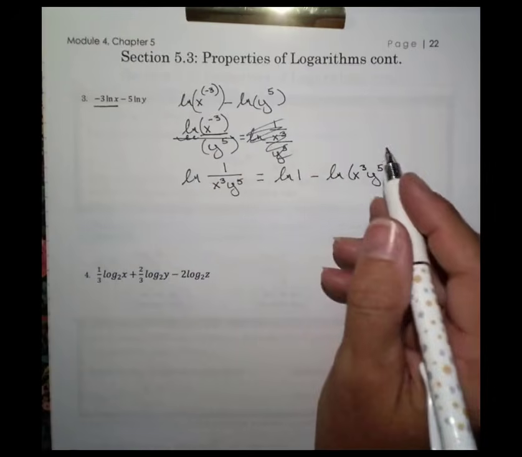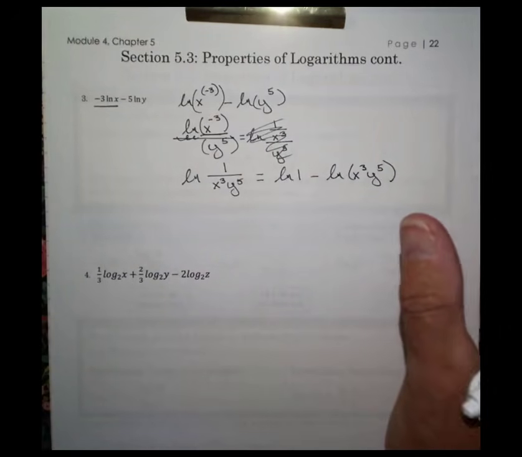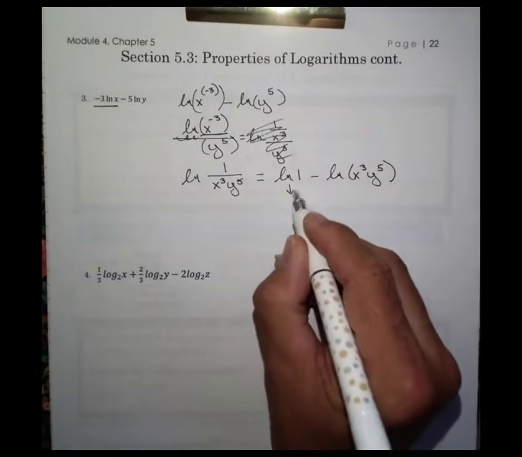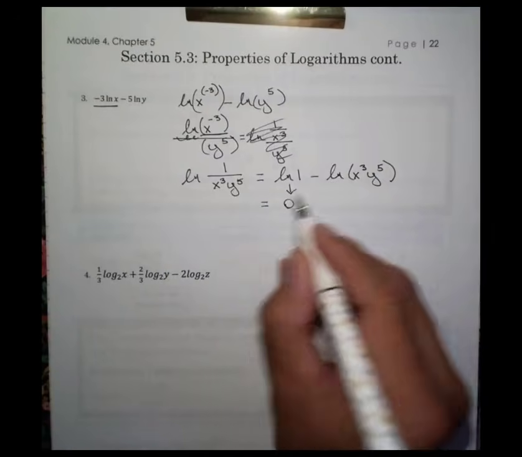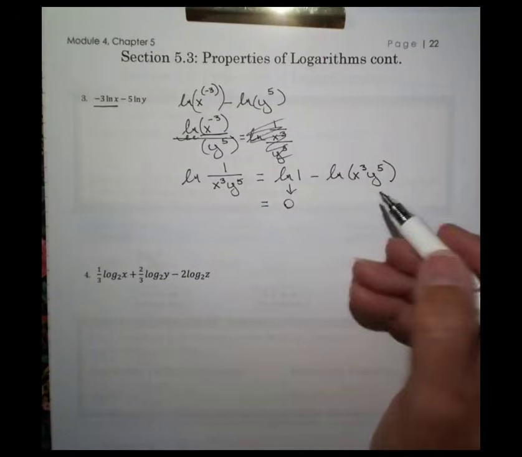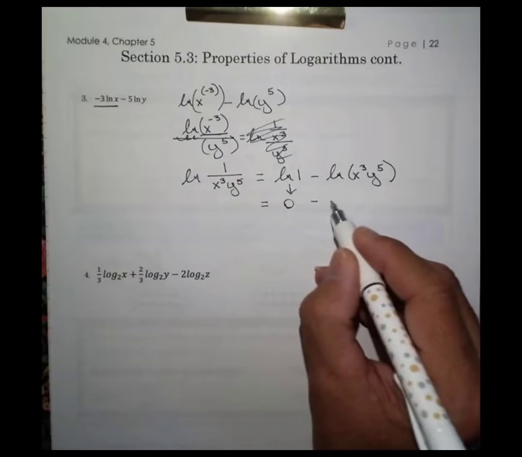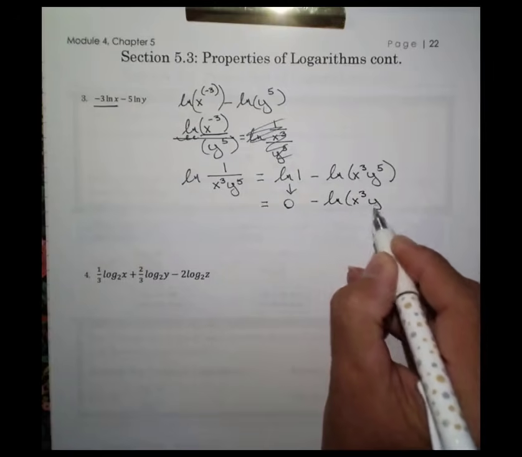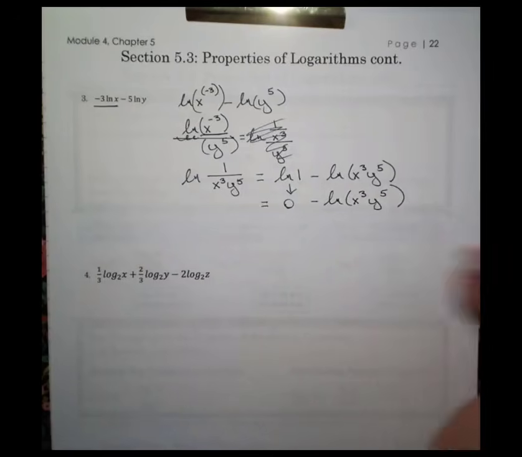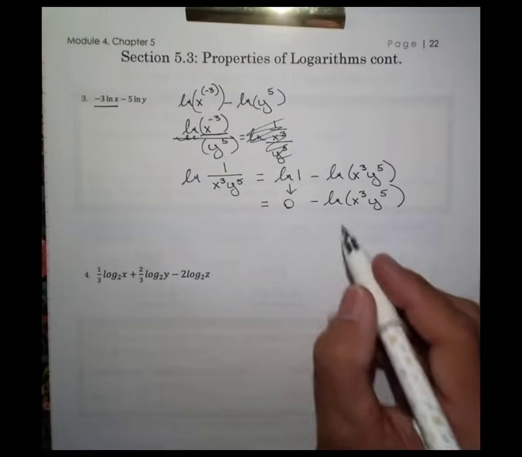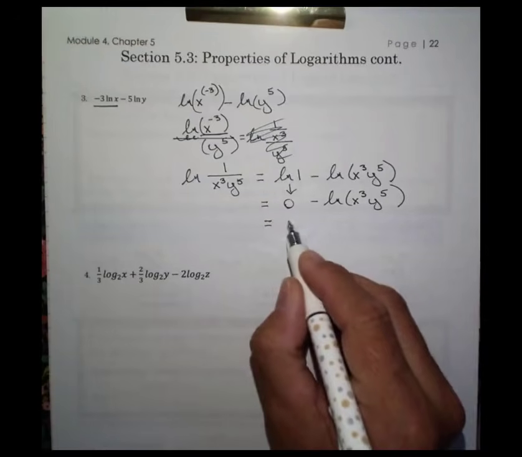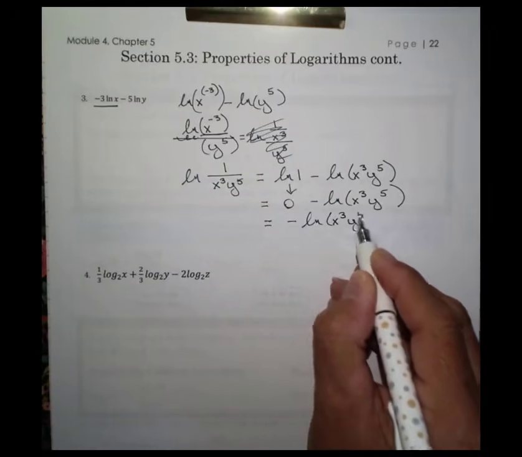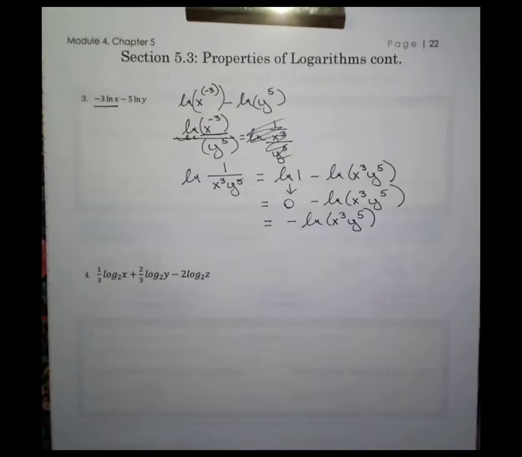So I compressed it, and then I'm going to have to stretch it back out so that I can resolve this natural log of 1, which is always going to be 0. Any log of 1 is going to be 0, okay? And then what do I have here? This is the natural log of x cubed y to the 5th. If they wanted me to stretch that out, but they didn't. This was compression that we were working on, wasn't it? What have I got? Negative the natural log of x cubed y to the power 5. Okay, hopefully that one wasn't too confusing.